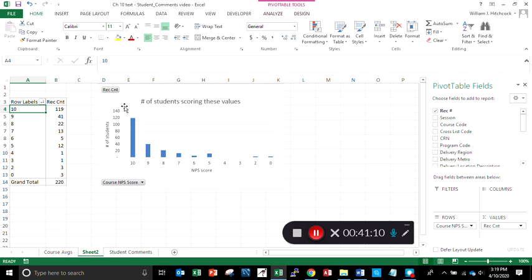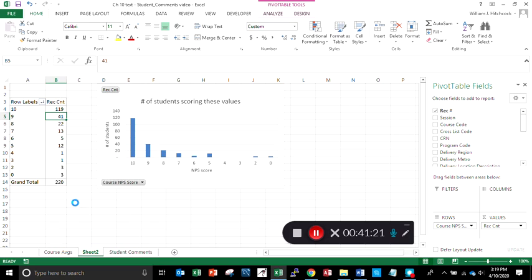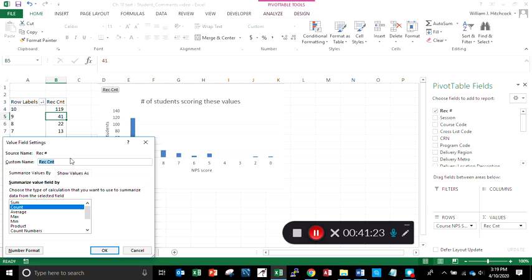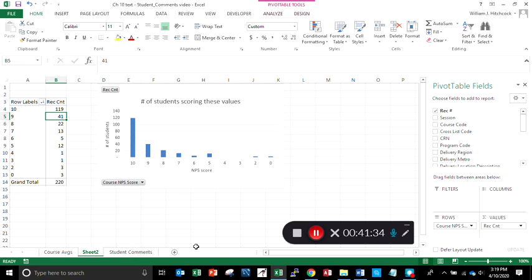Another thing that you can do is, for the pivot table, we can, let's see, value field settings. And I can show these values. And is it going to let me do it here? It's not. Sorry about that. Let me see if I can get to this someplace else. But there's a way in a pivot table that you can show this as a percent.